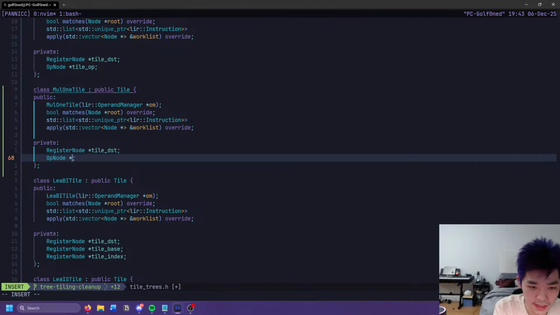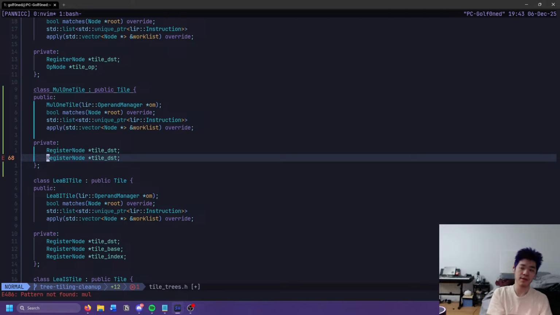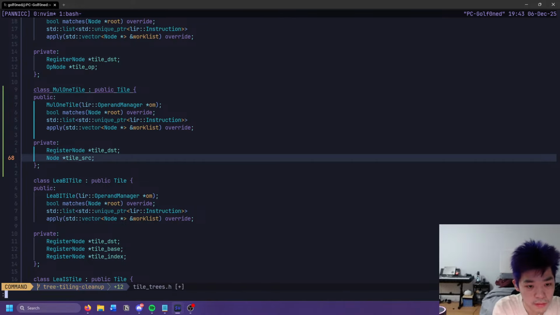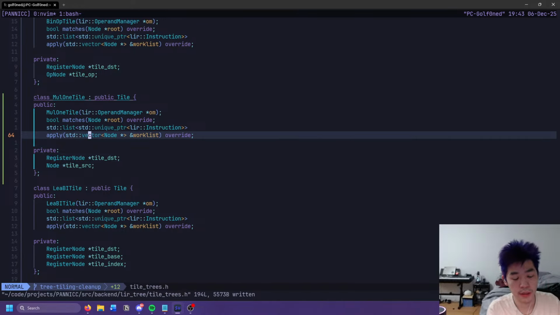We can just source this, right? Or we can just make this a node, right? Yeah, it's just going to be a node. Node star. This is kind of just a move tile, to be honest.